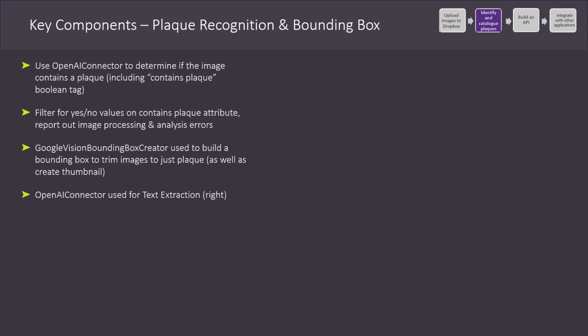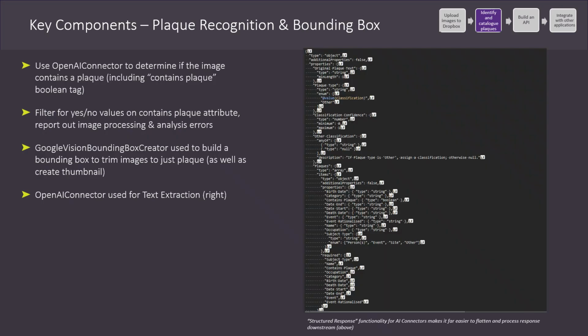And what I'll show you on the right is what's used in the OpenAI connector that we did for text extraction. This isn't the prompt, it's actually a feature called structured response. And you can see that you can set your own schema for the information generated in AI to be outputted as, which is really good for flattening and essentially creating a repeatable process for multiple different features that are going to go through your AI connector. And as you can see, we've made it quite detailed and included things like the classification, confidence, and things like that.